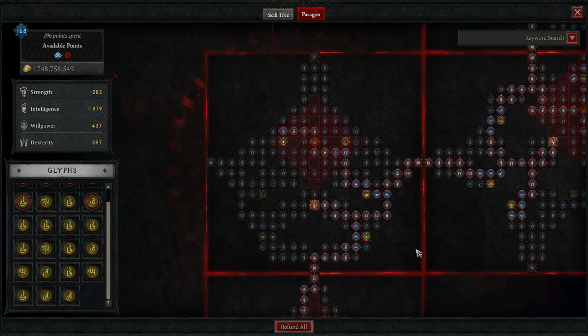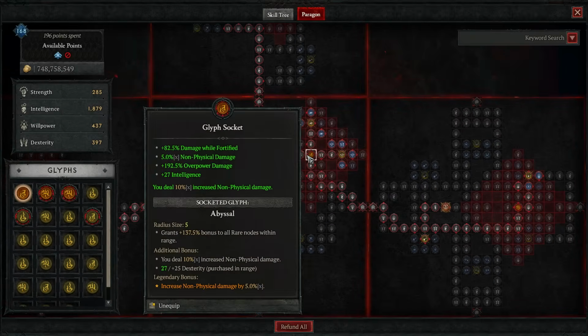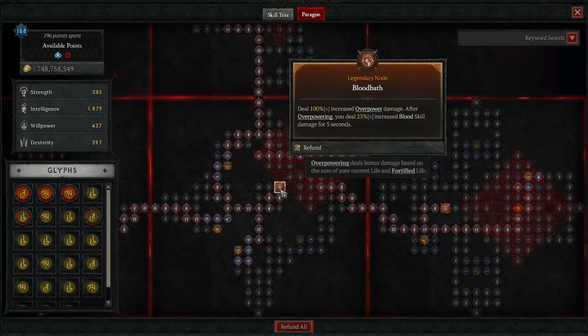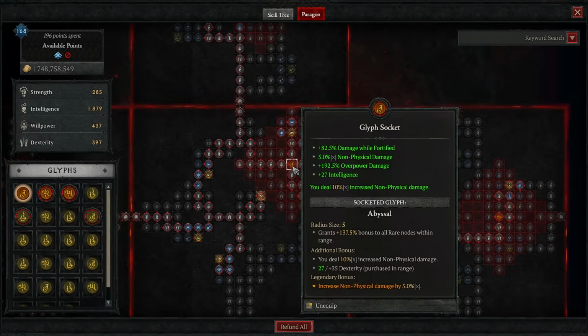But yeah, same as before, min-maxing the points to get to the next board, which is still Bloodbath. You can see this has changed slightly, but we'll talk about it. Now we have Abyssal here, which is giving you a massive bonus to non-physical damage, which is what we're doing with our Bloodwave, but it also provides a big bonus to rares in range. This is important on the Bloodbath board, because the rares in range are hardened, massively improving our damage while fortified, which is key to the build as we've explained with the 5 out of 5 Bloodwave points, but also massive overpowered damage as well. So yeah, Abyssal here is just kind of nuts for the all rare nodes bonus.